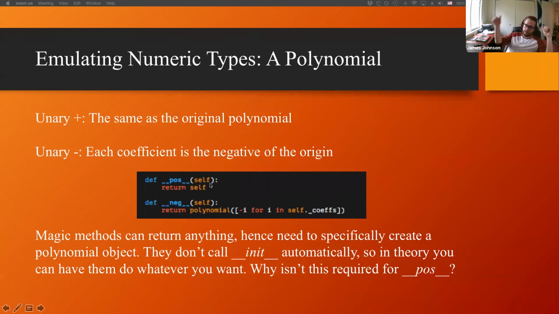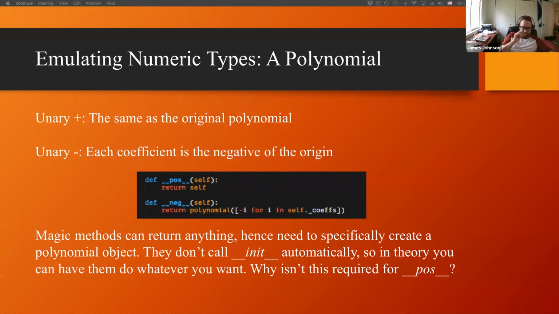So I can just send it right back if I'm doing a unary positive. But a unary negative, you just take the negative of each of the coefficients, and you have the negative version of that polynomial. So negative i for i in self.coefficients just accesses the attribute, flips the sign on all of them, and then sends that as a list to the init function for a new polynomial.